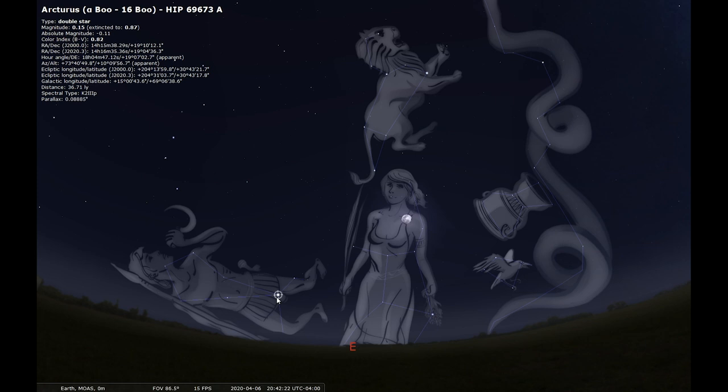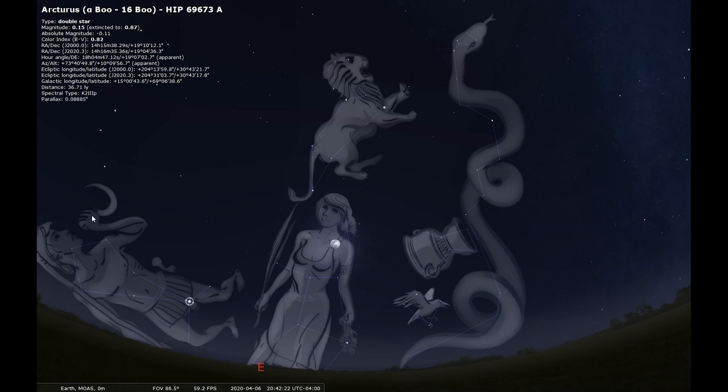And that star, Arcturus, is the brightest star, I think, in this area of the sky. I believe so. So really, really shines. So these spring stars are great for this time of year. Of course, we're in the spring, so that makes sense.